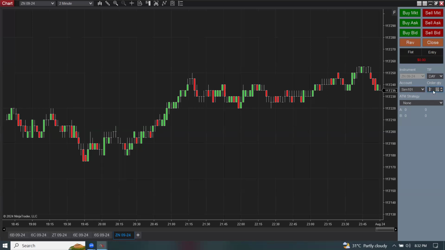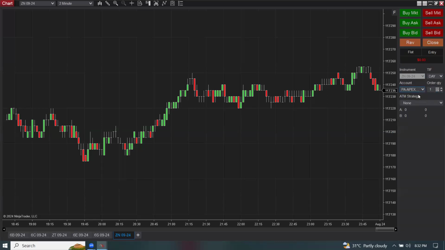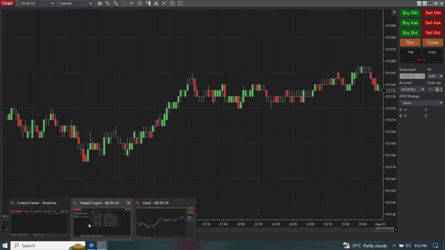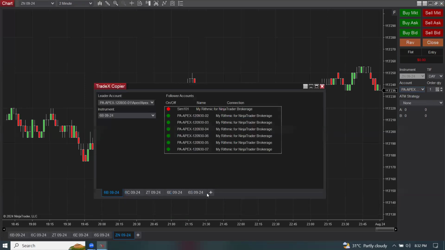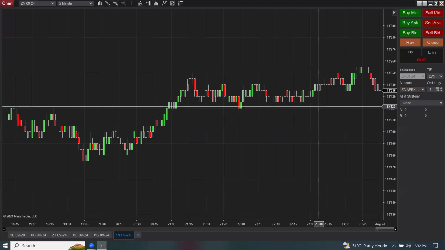Either manually select it, put 1 or 2, erase it, or press the arrow up and down. You can do it the way you want. Make sure you also select your leader account and have the copier set up. And ladies and gentlemen, you are officially ready to make some money while you are sleeping.